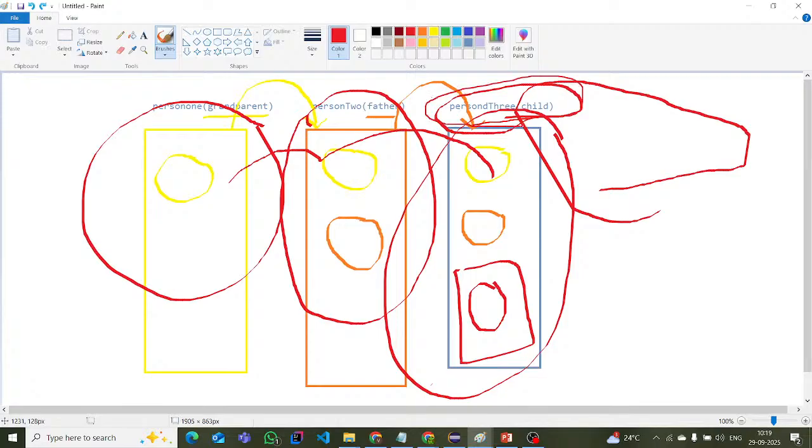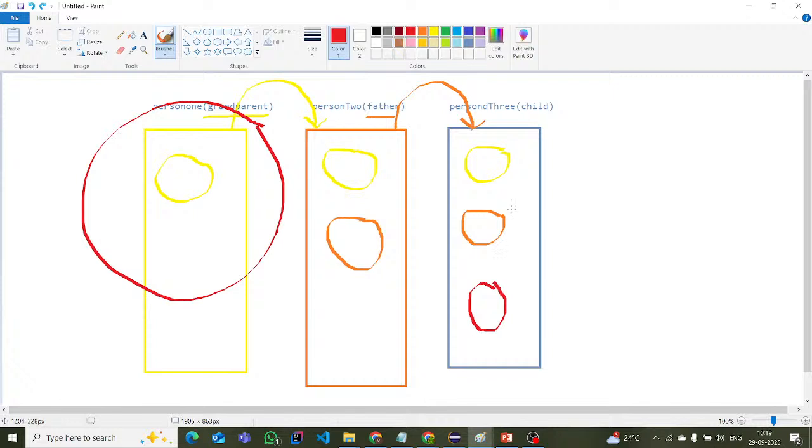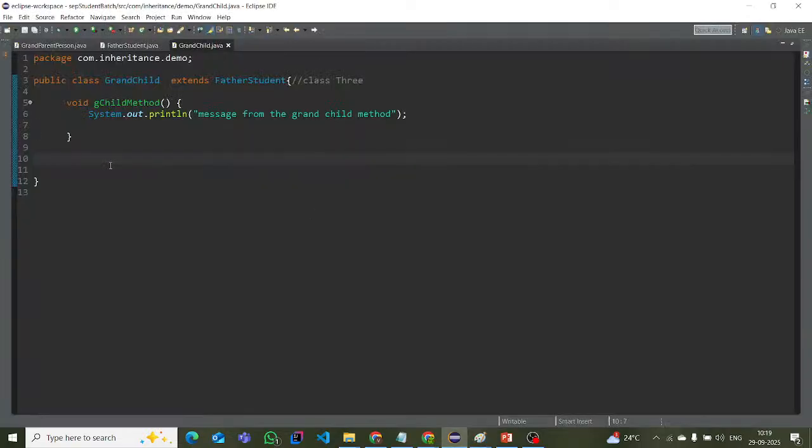Then I can acquire grandparent properties, father properties, and his own specific properties. All 3 I can access by simply creating an object for grandchild. That I will do now.